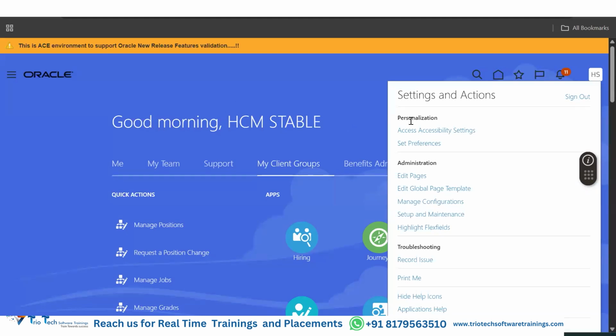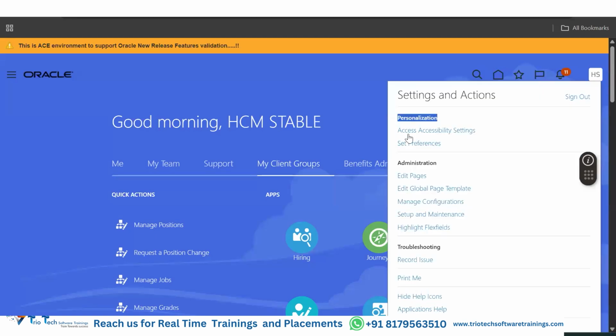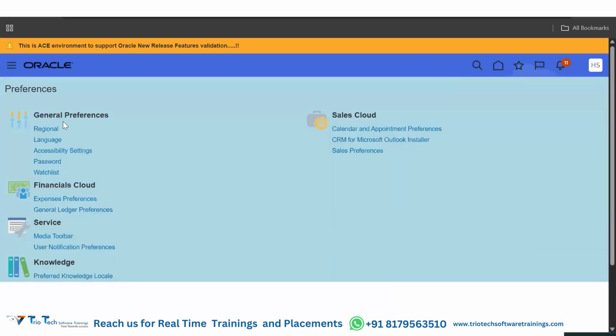Then you have some personalizations to do. Any preferences like language preferences, currency preferences, date formats, accessibility settings and all, we can talk about later, team. If you come to personalization and go to set preferences, you can set certain preferences here.